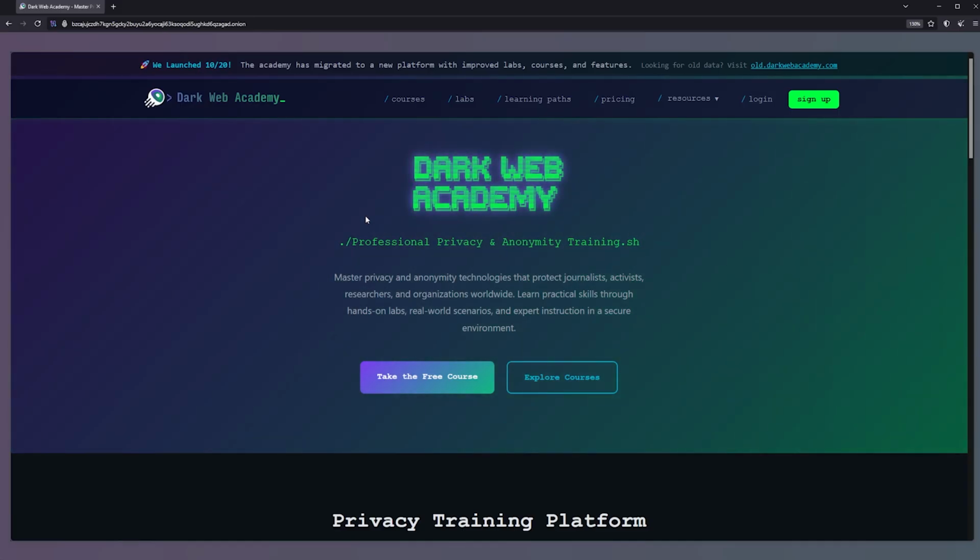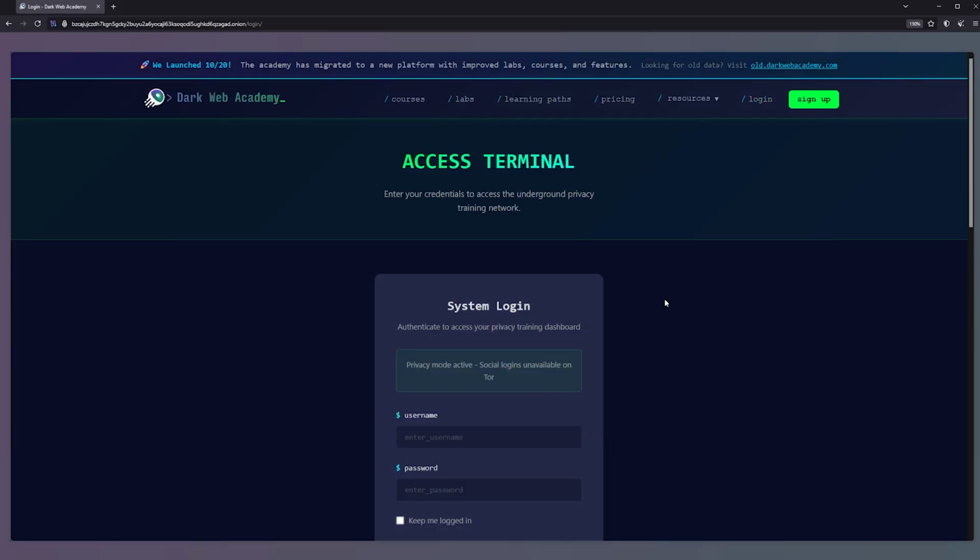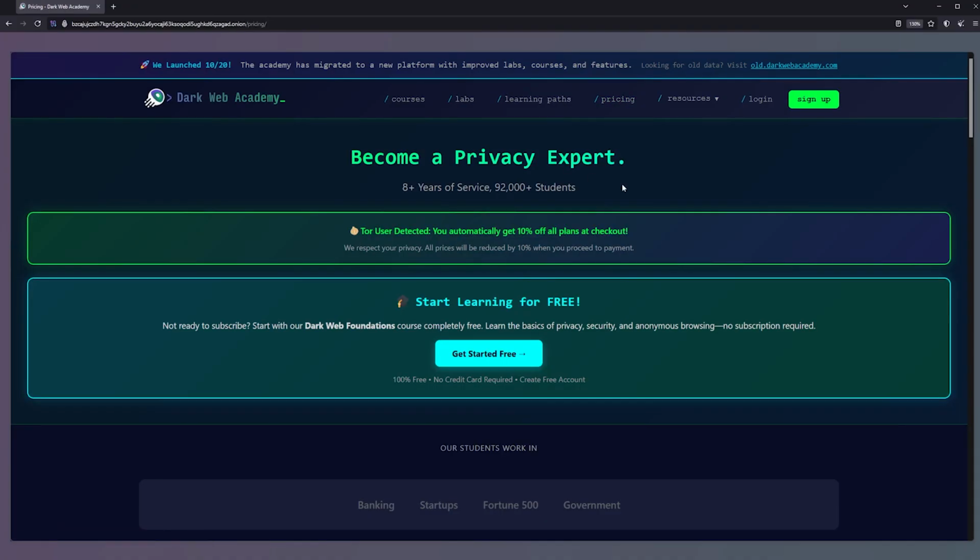Even better, all of our tracking through Plausible, which is already anonymized, automatically doesn't track you when you're on Tor, and any other backend tracking is turned off when you're on Tor. Social logins are also disabled on Tor. So previous pages you saw, like you can log in with Discord or Google, that's totally deactivated on our Tor site. Doesn't even give you the option to accidentally do that. And from a pricing perspective, if you use Tor to go through and pay for plans, you get a 10% discount just for using Tor.